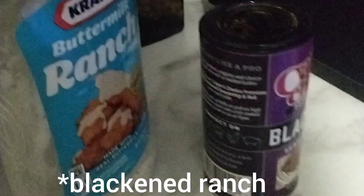Inside of here, I'm gonna coat it with 1 egg. I think it's a medium or large. I really don't know. I got my self-rising flour. This is to dip it once, and then I have more to dip it again. I've just made my blackened seasoning using my buttermilk ranch blackened seasoning. That's about it, y'all. I'm gonna get started.